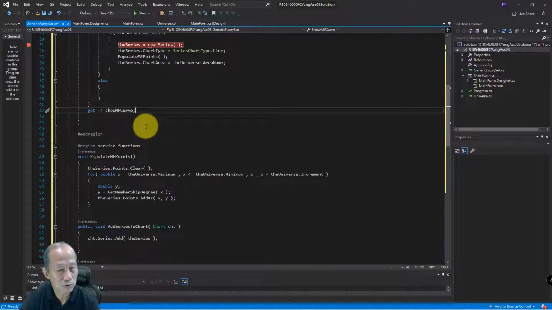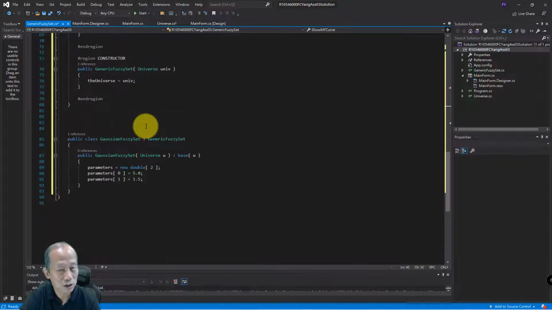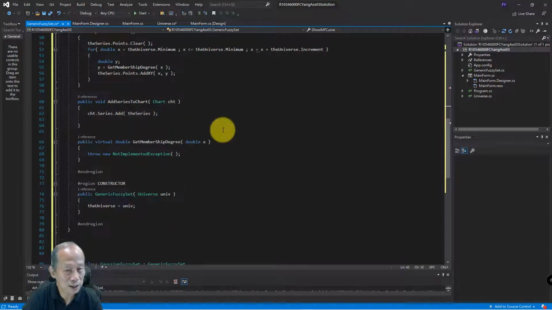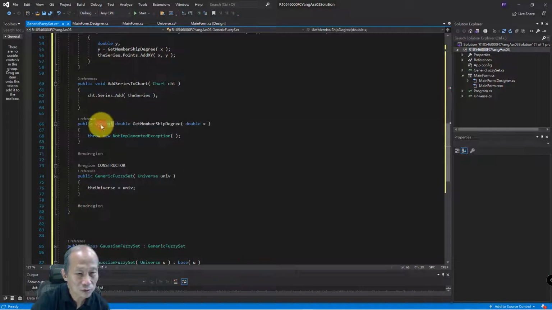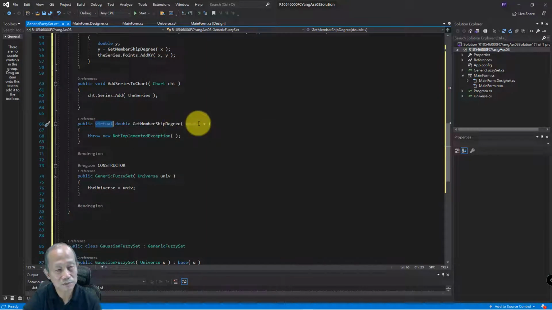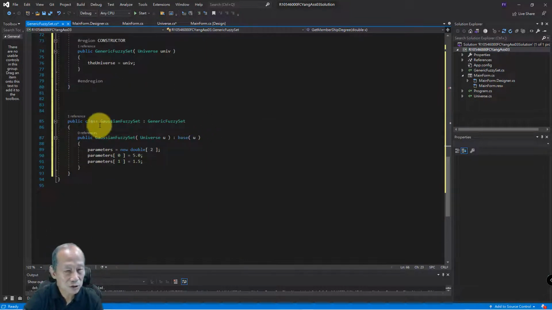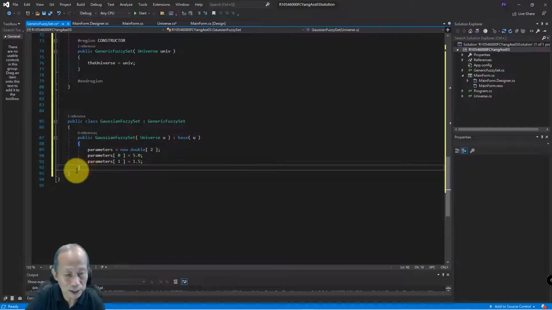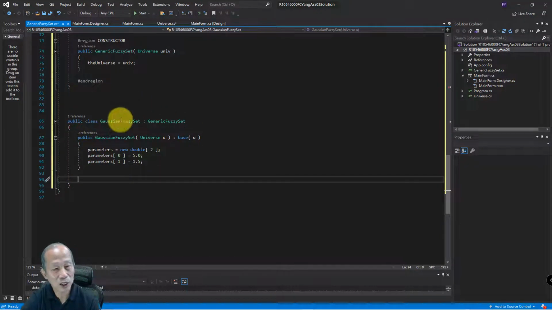Up to this point, we have the constructor, the generic constructor, and we have a Gaussian fuzzy set. We have defined a function, right? Which function? Get membership degree right here. So it's about time we override the Gaussian function. The Gaussian function right now has parameter values 0 and 1, right? It's ready.